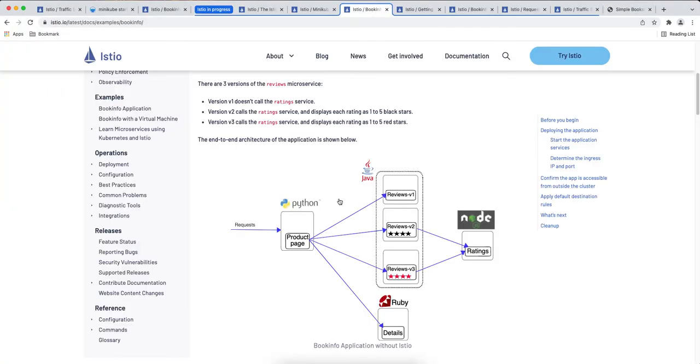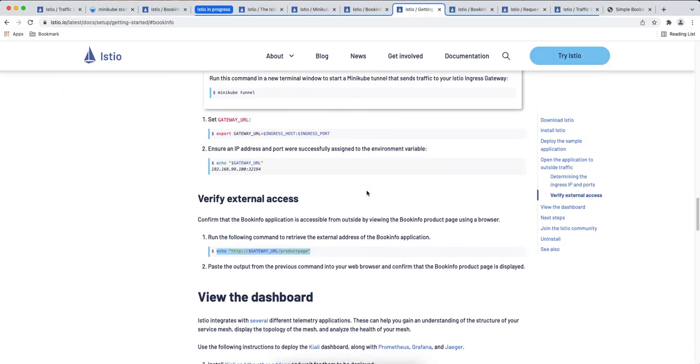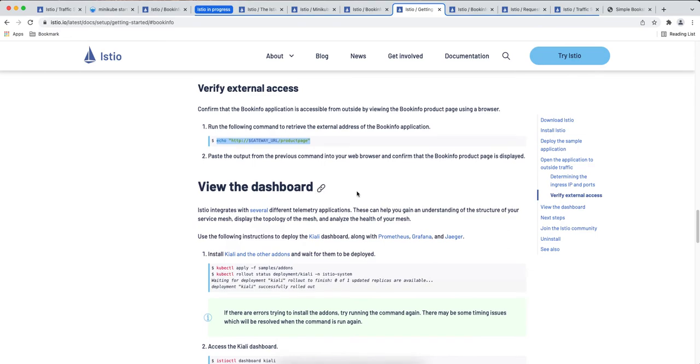Now one of the advantages of Istio is that it also helps in observability and the telemetry things, right?